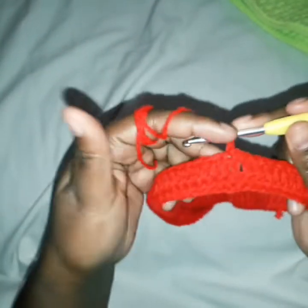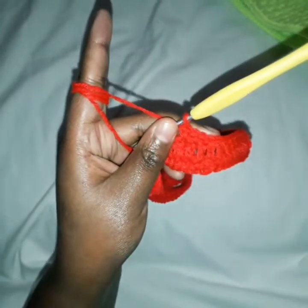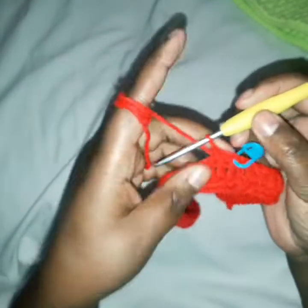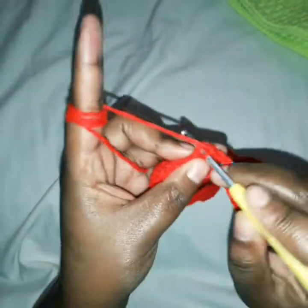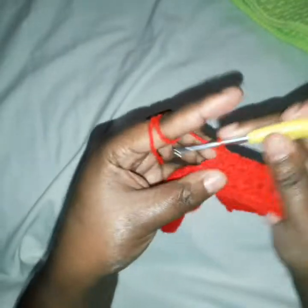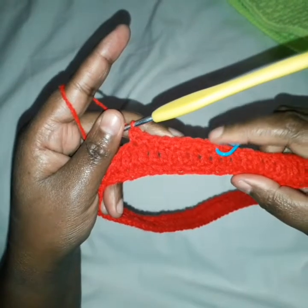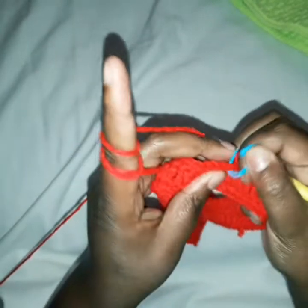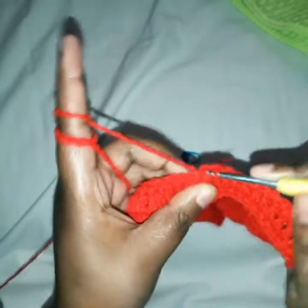All right, so now we chain 1, and we are going to single crochet all the way to the end. You can put a stitch marker here on the first on the chain, so that you do not confuse that. So the next time we shall be getting back, we shall be slip stitching on that point. So now we single crochet all the way to the end, and once we get to the stitch marker, now we begin the stitch of this crop top. All right, so continue doing single crochet until we get here. So I'm at the end of the row, and where I have the stitch marker, I remove it and I slip stitch.